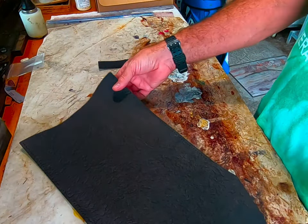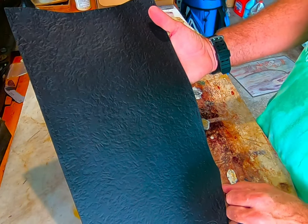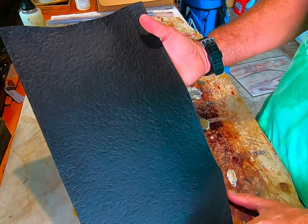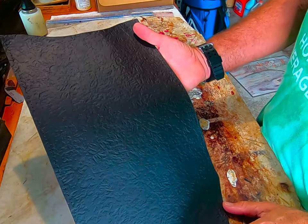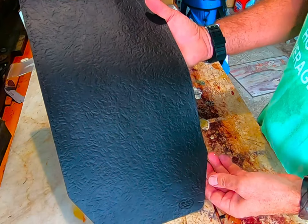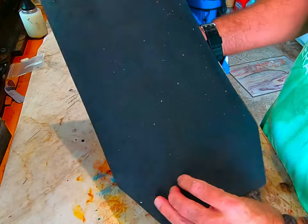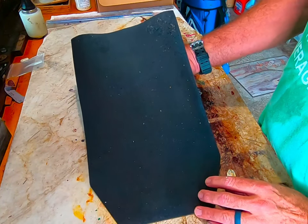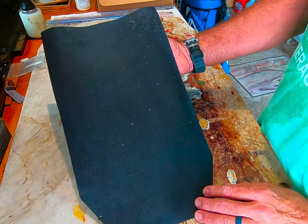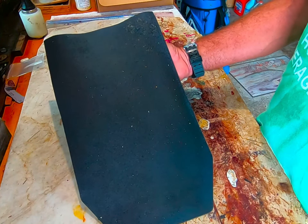Now, if you go back and look at my other videos on acrylic paint pouring, I've done this in black because when we do an acrylic paint pour on this, eventually you're going to have some wear in the acrylic, and I would rather the acrylic be wearing into a black background than the flesh tone background of the veg tan. So I'm gonna mask off the inside because I don't want any of the acrylic paint pour to get on the inside of the bag. And then we'll go ahead and get paint pouring.